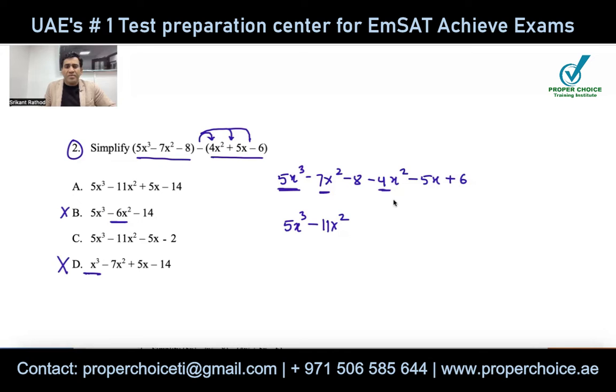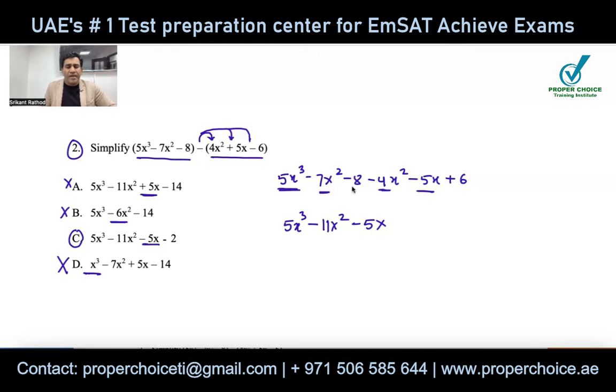What is the next term? Next, look at the next term. Here it has only one term, negative 5x. There are no others to combine with that. So next is going to be negative 5x. So where is the negative 5x we got? Here. So negative 5x is in option C. So A can't be the choice because option A says positive 5x. It should be negative. So I cancel it out. I get the answer as C.